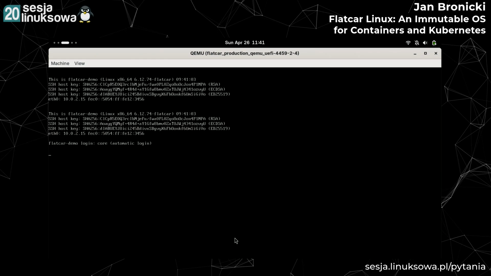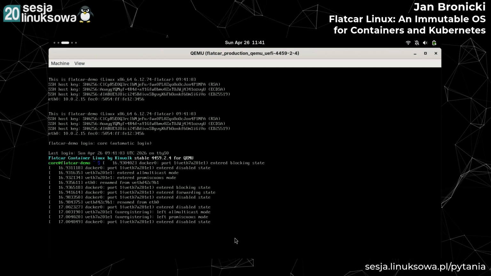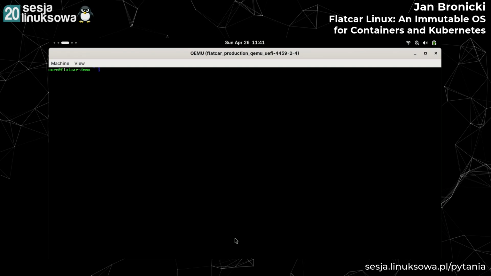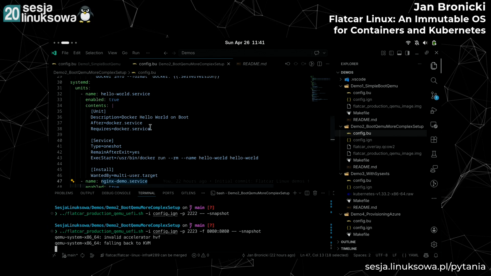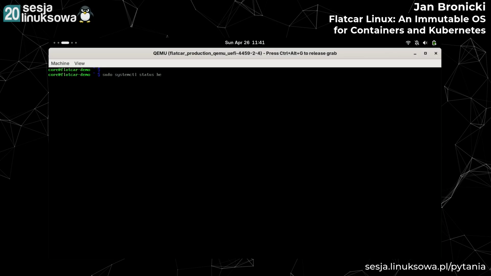So you can see the container starting. We're in the system. Usually, you wouldn't even be looking at the actual shell output of Flatcar. You would just be seeing the containers running using your telemetry. However, we can check that they are running by, for example, going status. I think it was called nginx demo, or whatever, really.